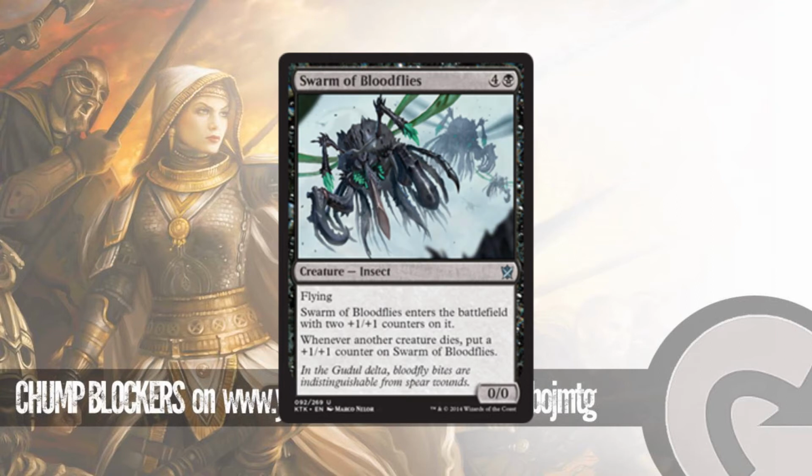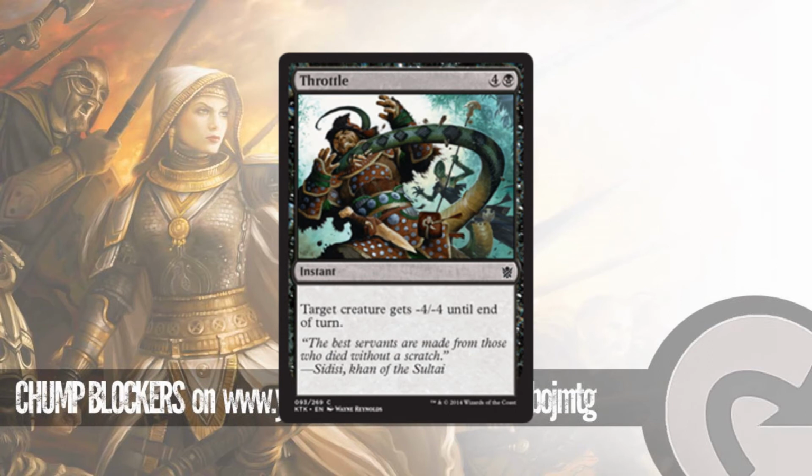Throttle is 4 and a black for an instant: target creature gets -4/-4 until end of turn. I don't really like this card. I'd sooner go for the enchantment that does -2/-2 for less. But it's not instant speed. That's true, this is absolutely instant speed -4/-4. However, the thing that annoys me is Grasp of Darkness was 2 black for this ability. I play that in my Pauper deck, and this is rubbish. I don't want to spend 5 mana at instant speed to give something -4/-4. I'd spend 5 mana at instant speed to destroy something. But in limited, sure, this is good removal. Okay, maybe. Standard, no, get out of my life. But in limited, fine.